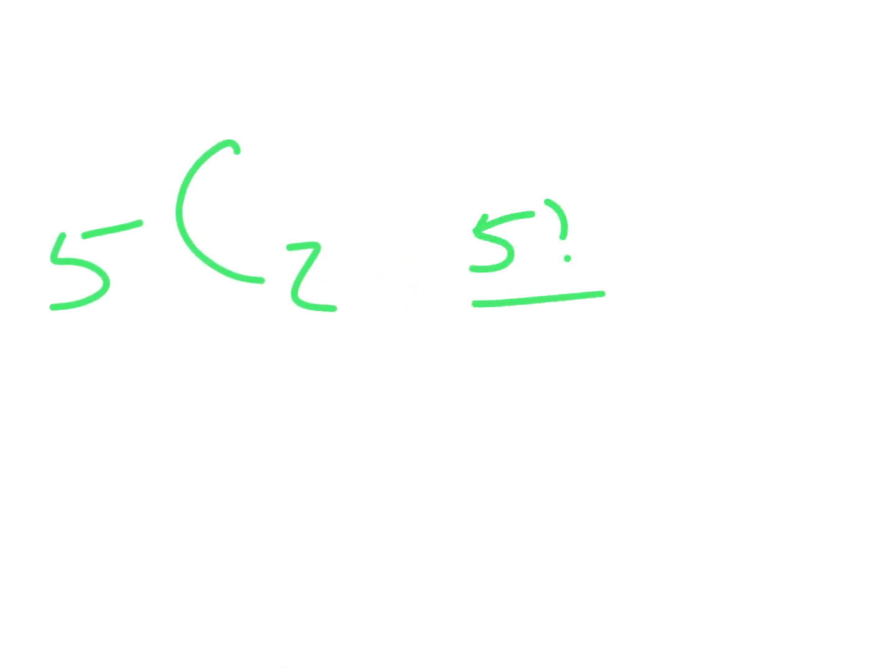Do the rest of them, set it up with C's. Actually, go ahead and multiply them out, of course. Don't just leave your answer as like 5C2. Do the math and figure out the answers. You can do it either way now. If you want to do it with the formula, 5 factorial over 5 minus 2 is 3 factorial with an extra 2 factorial. Cool. You need to still know that.